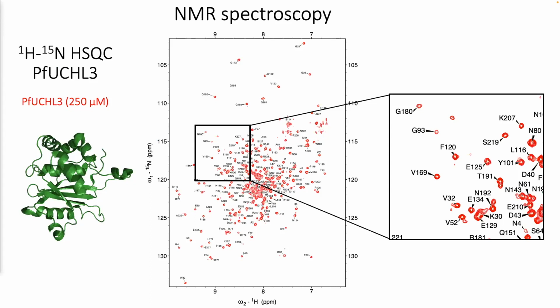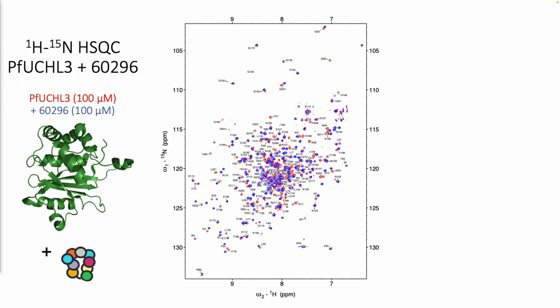We first needed to assign the spectrum of the UCHL3. This was reasonably straightforward. It's a very well-behaved protein, very soluble, expresses in very high yields, and it's 27 kilodaltons in size. So when we incubated the protein with the first 6 of the peptides, we didn't see any binding. And these were the peptides that appeared to bind by BLI, but didn't inhibit the enzyme. The 2 best inhibitors were the last to be tested, and these did bind, which was a big relief. We were worrying that we'd wasted our colleagues' time at the CRIC.